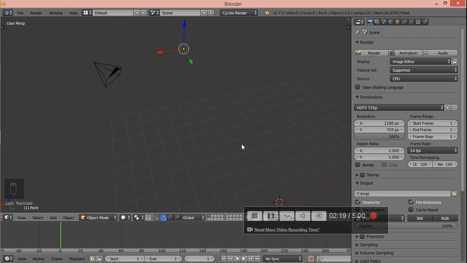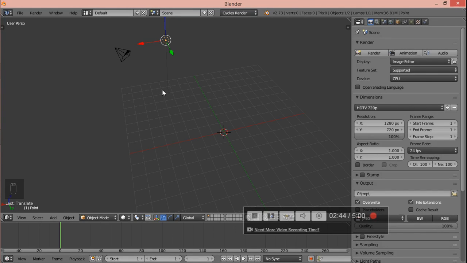So once that is done, I'll just look at this tiny thing over here. This particular thing is a cursor. This cursor helps us to, for instance, add any object, and whenever we add any object, it is placed where the cursor is, because we have to tell somehow to the software that when I add an object, it has to be placed over here, over there. For that purpose, let's add a cube.